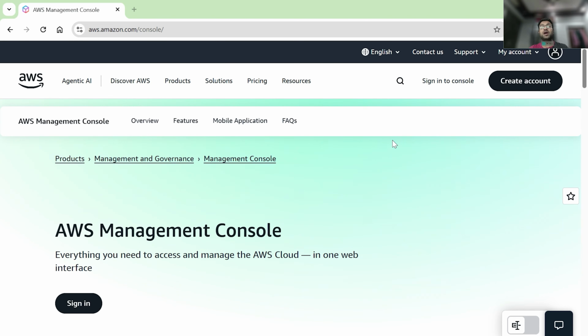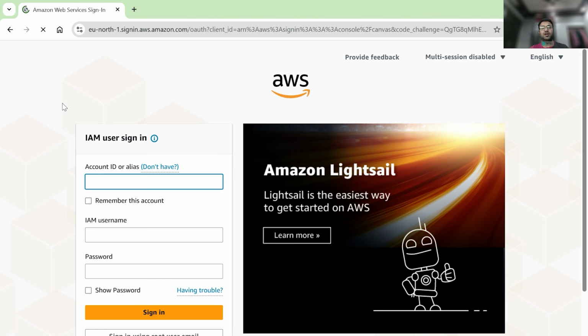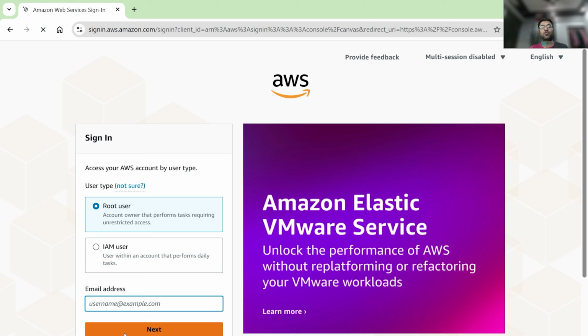Soon we are going to deal with one question, that is, what are the different interfaces to interact with AWS services? But before that, let's quickly sign in, and then we are going to talk about AWS users. So I'm clicking on sign in to the console, and you will be navigated to a window where you have to enter your credentials. Here you get an option to IAM user sign in or sign in using root user email. I'm choosing the option sign in using root user email.